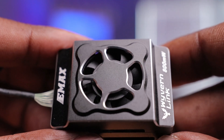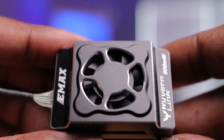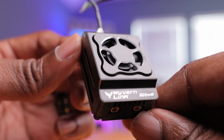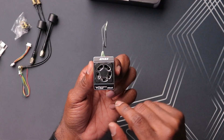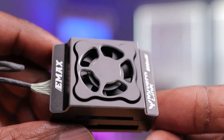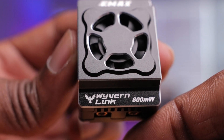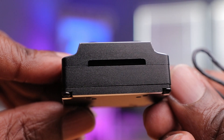Let's take a closer look at this Wyvern Link Wave 2. It's a big improvement and a big jump in quality compared to the first one. The first thing that jumps out is this alloy case — looks like machined aluminum with a nice black color. They left part of it exposed where you have the fan, which wasn't on the original version. There's branding for Emax and Wyvern Link, and it shows 800 milliwatt — so this is the big boy. With that new chipset and increased power there's a lot more heat, and Emax added a fan plus the alloy case acting as a heat sink to dissipate it.